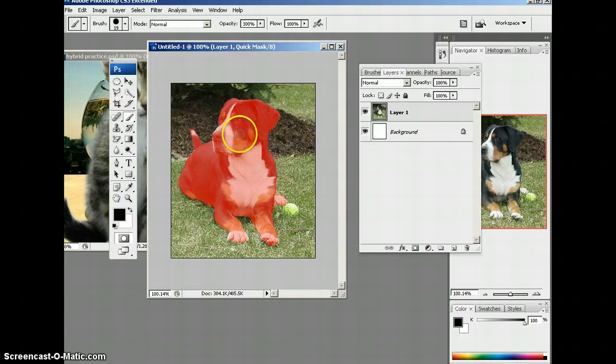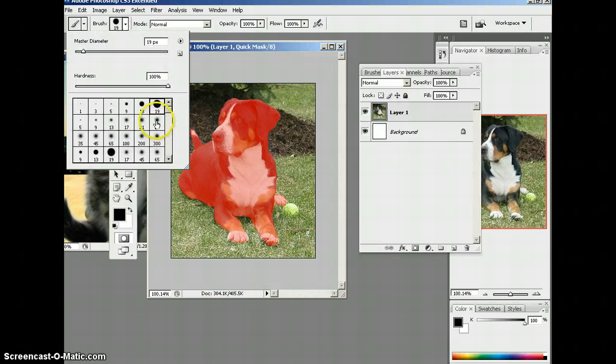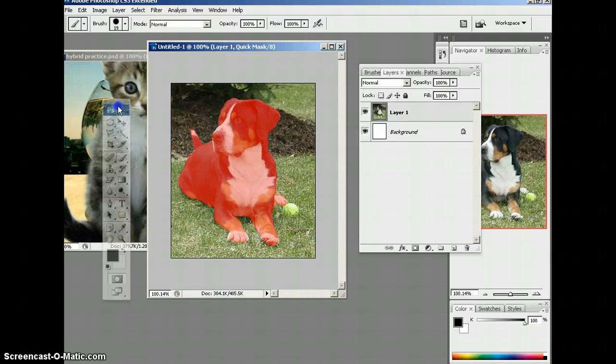Okay, so you need to make sure it's 100%. I think a couple of you did that accidentally on Tuesday. And then again, the only time that there's going to be a soft brush is around a furry edge, like in the case of the cat.